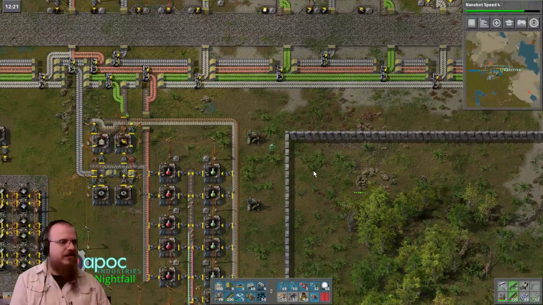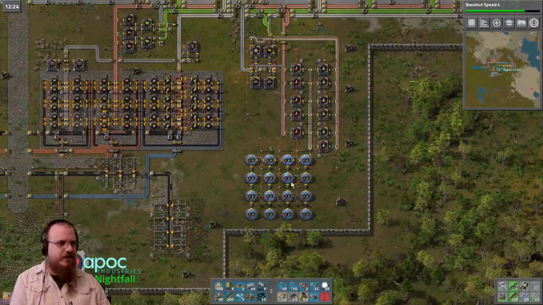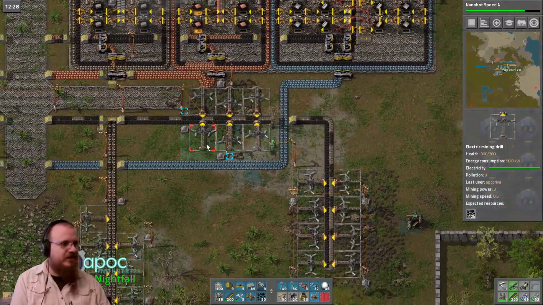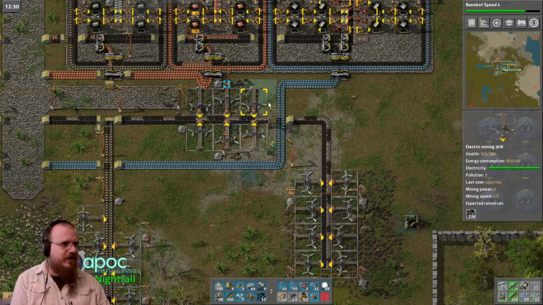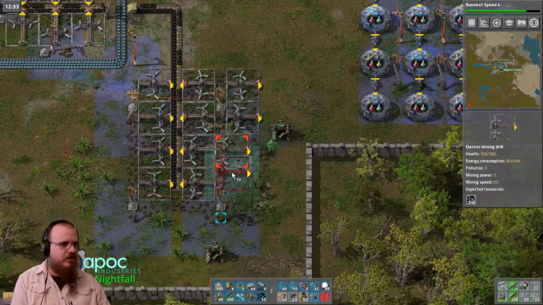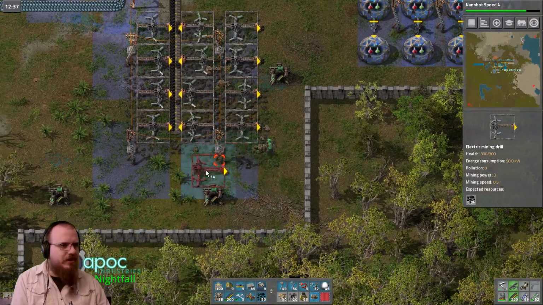Where's this coal? We do not have very much coal here, and some of this is actually just stopped. Okay, so it's not like it's run out, it's just stopped. No, no. Yeah, no. Stay in a line.